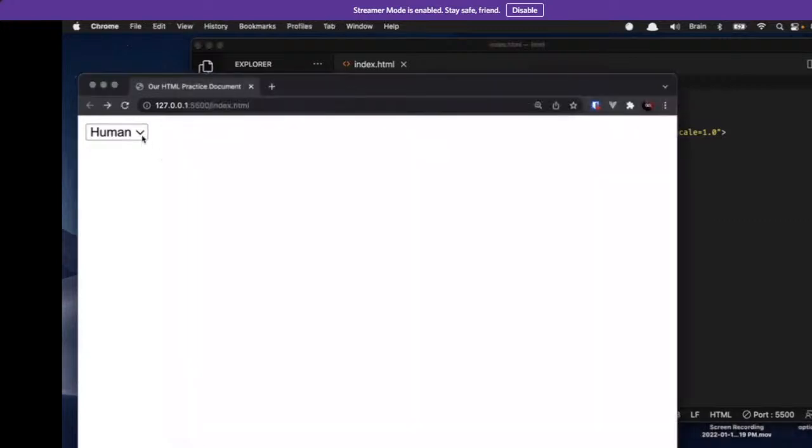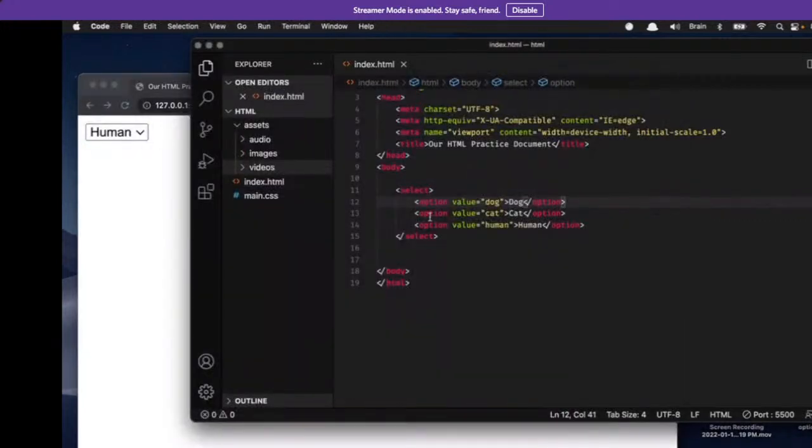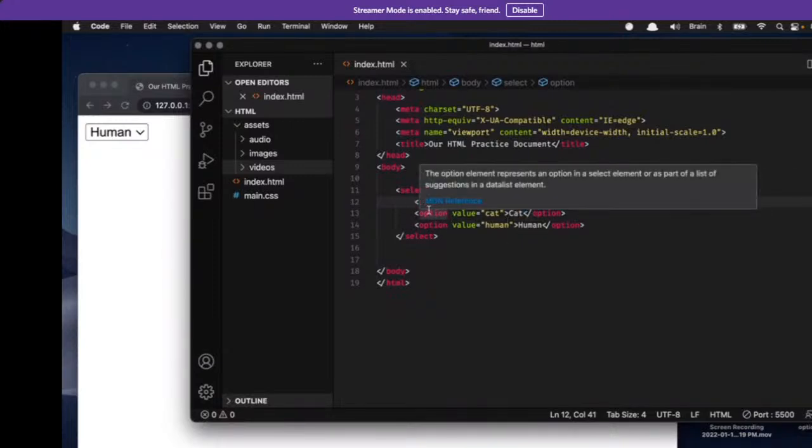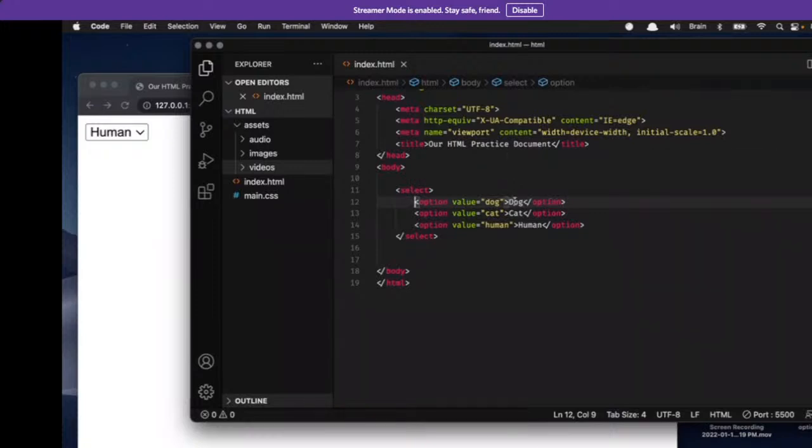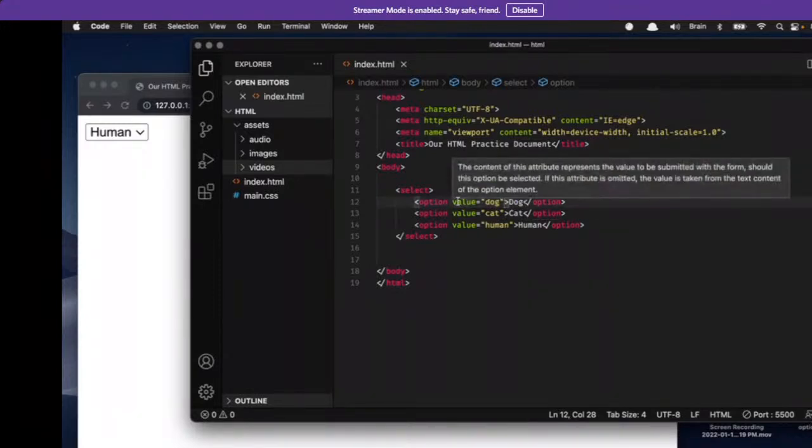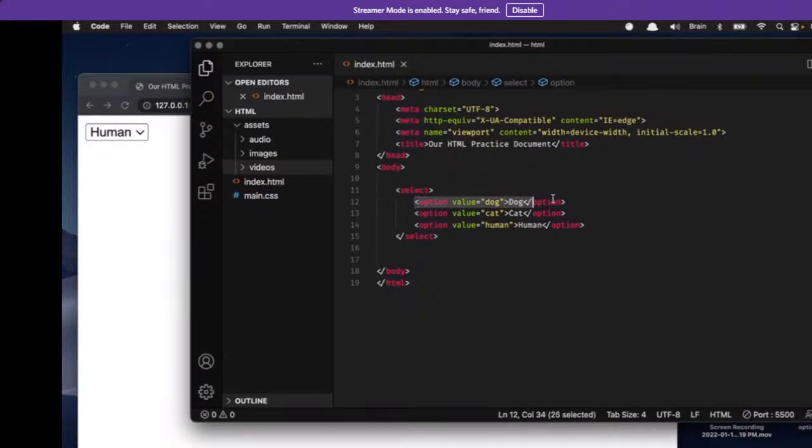When you have select elements, you need to put in options to specify different options inside the select element. So now we have dog. The reason why we put in the value dog is because by the time you're trying to read the data on these options, you can't read this as data. This is just a description, just showing on your browser. So JavaScript will be able to read this value. You understand? So you can get this value in your JavaScript.